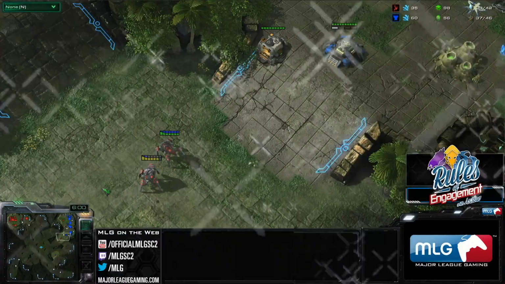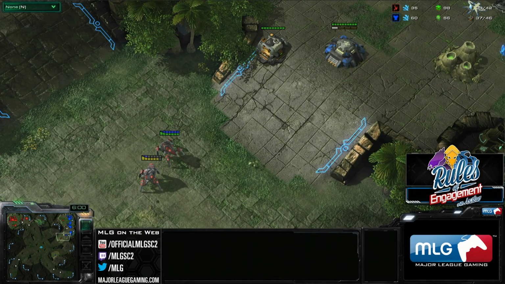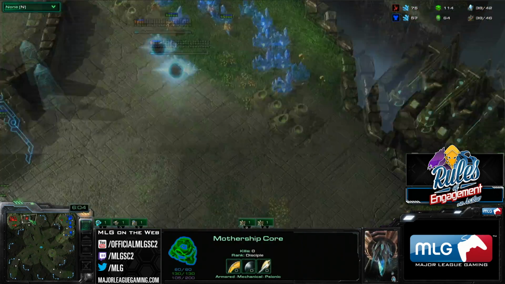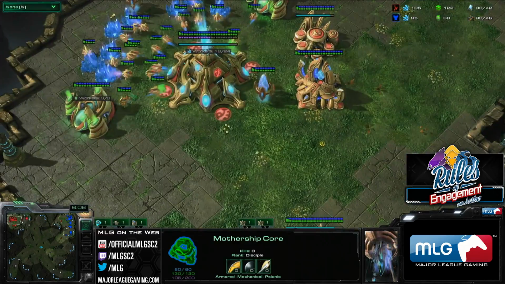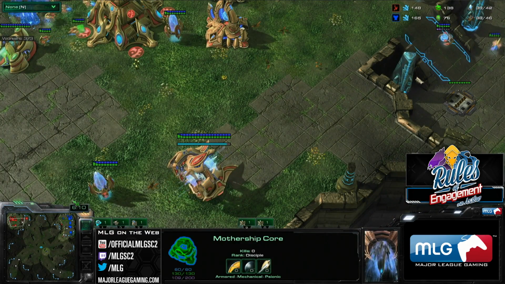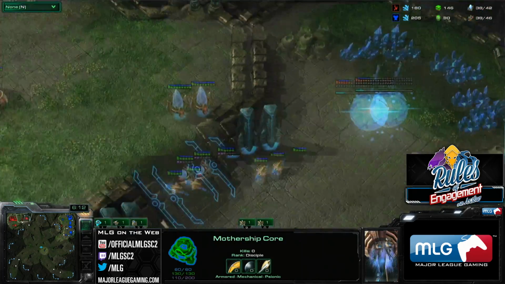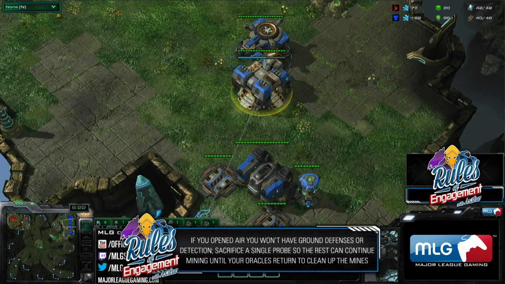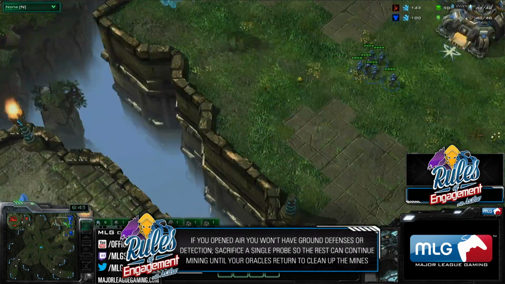So we're going to jump into this game. We're going to talk a little about defending the Widow Mine drops first. There's a couple things. MC is going to Oracle opening, so he's getting the Oracles out. And when you go Oracles, when you go air play, one thing to know is that you won't have ground defenses or detection, right? So when you're playing an opponent like Innovation, who's going to go for those Widow Mine drops, right? Let's fast forward just a tiny bit till the Widow Mine comes in.